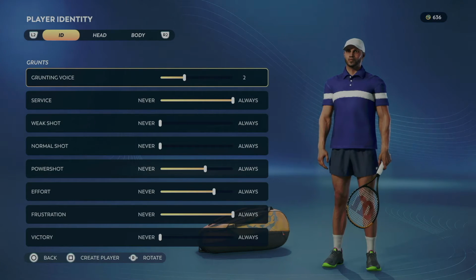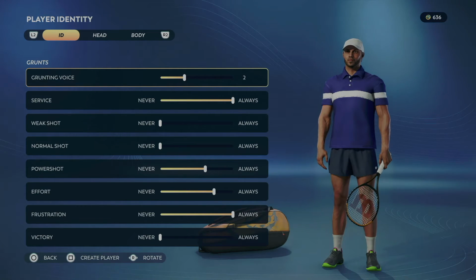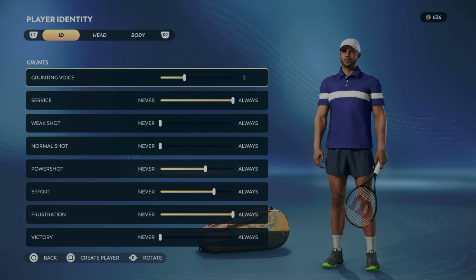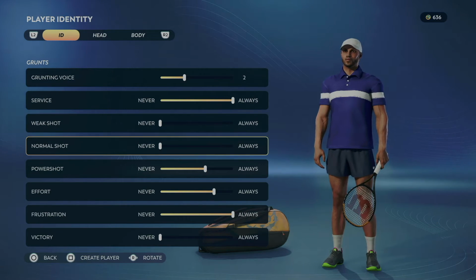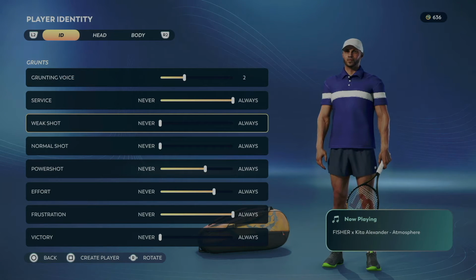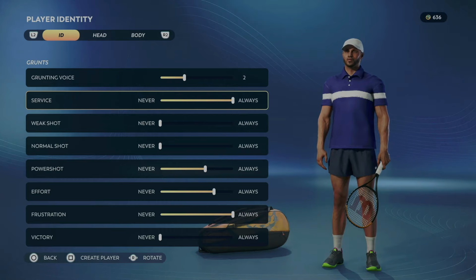Now, grunts. When you pick grunts, it's going to give you, again, different voices that you can have that will be utilized when you are hitting the ball, which I think is pretty dope. Weak shot, normal shot. As you see, it says never and then always. So basically, every single time on a serve, you will always make a grunt sound. It's always. If you don't want it always, you can drop it down.